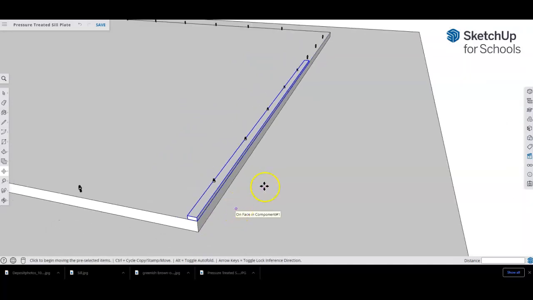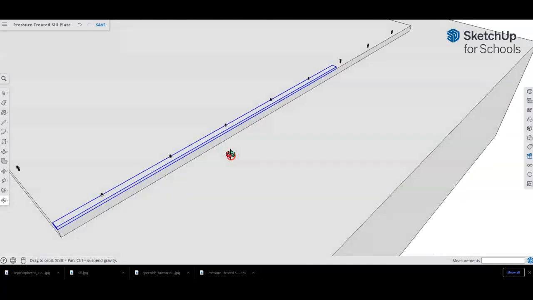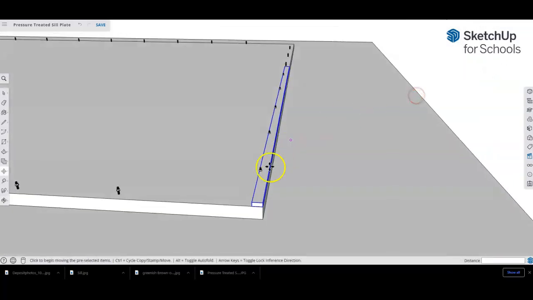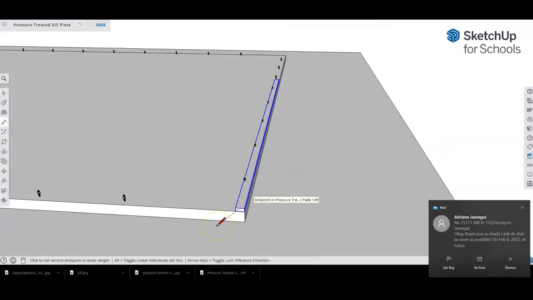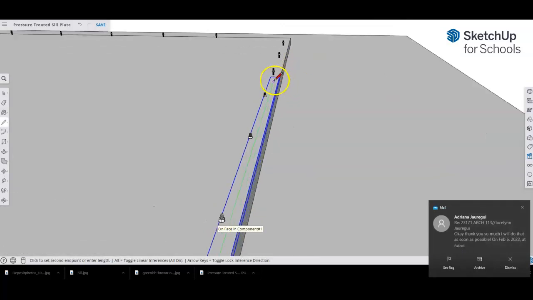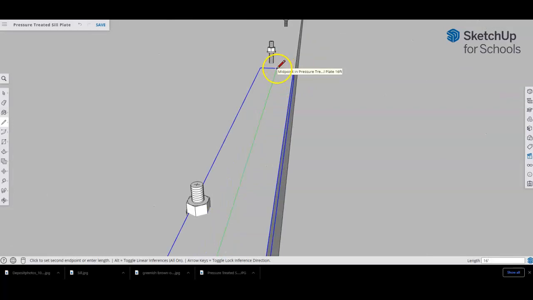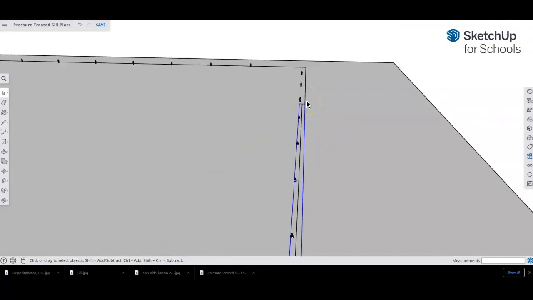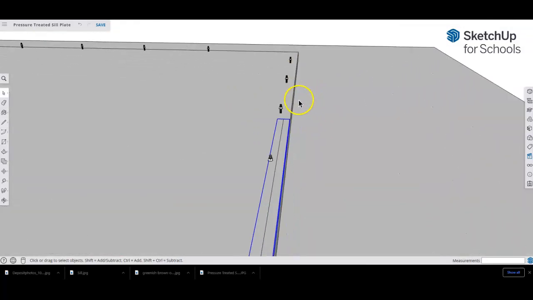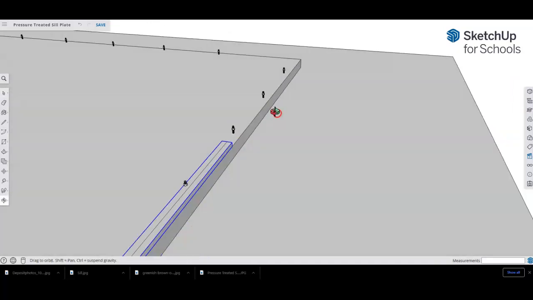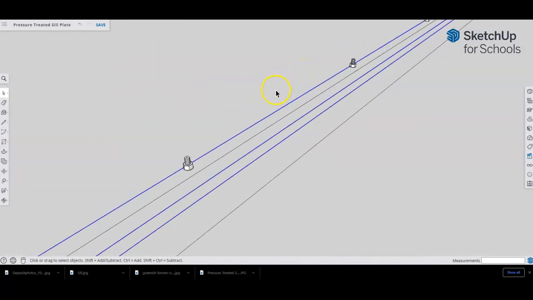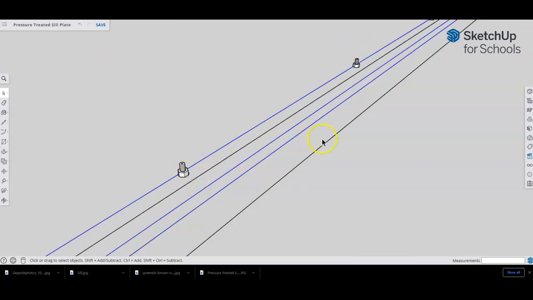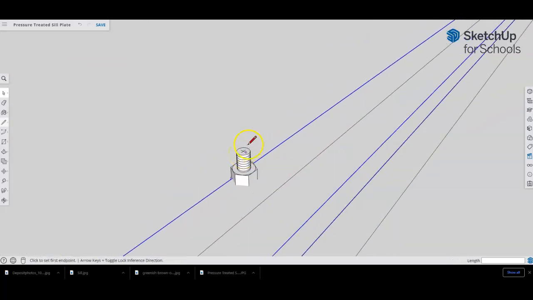Now I realize our anchor bolts aren't perfect. They should be centered, meaning if I was to draw a line in the middle of this, the bolts need to be in the middle. Don't worry about that. This is hard to do virtually, and I get that, but in real life, they should be centered. So know that this should be moved over. Let's see how far.